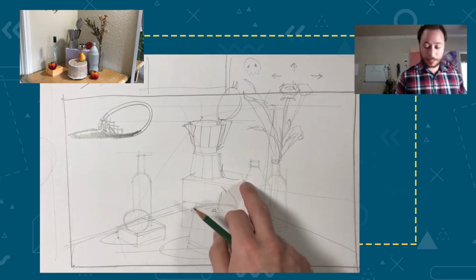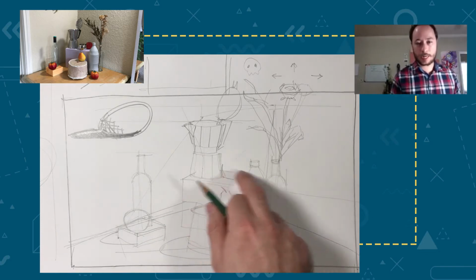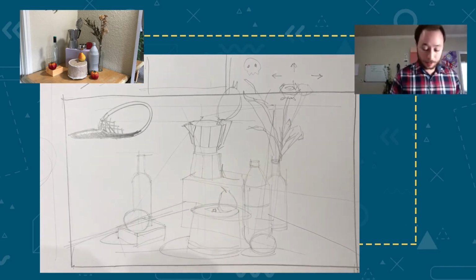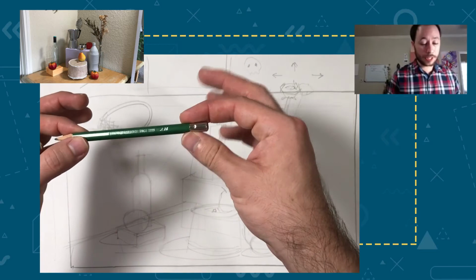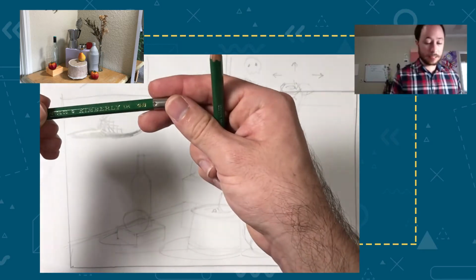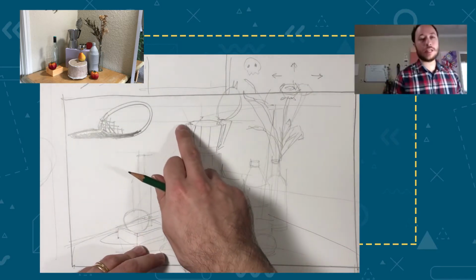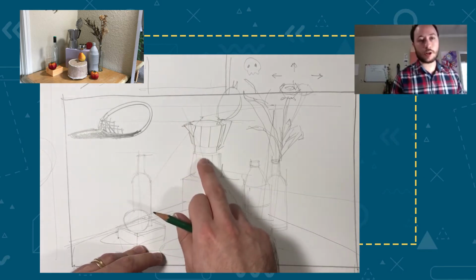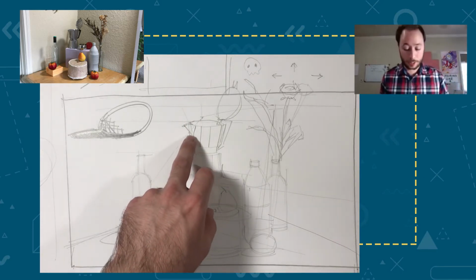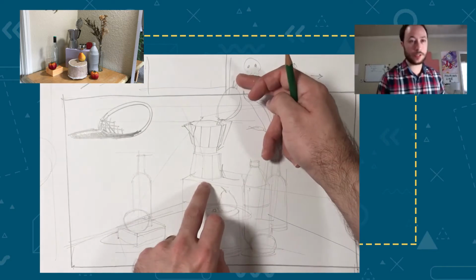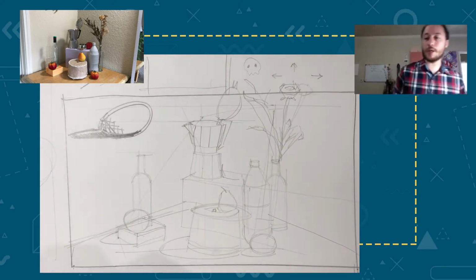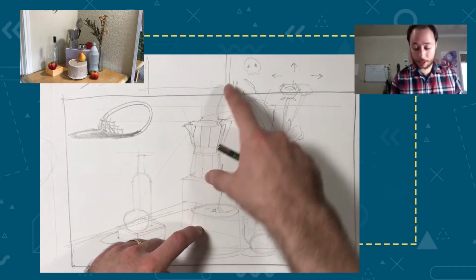Well, first of all, we can notice that my dumb apple and my shiny guy aren't in there. I was only using an H. I've got some B's left. I came in here and started to articulate this real darkly for the sake of showing you how we don't add this information until we've drawn the overall shape. But before I started adding any information, I would want to correct the shape.